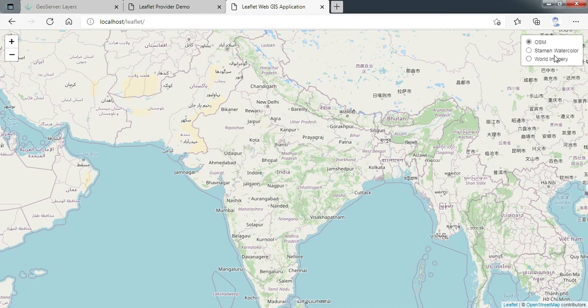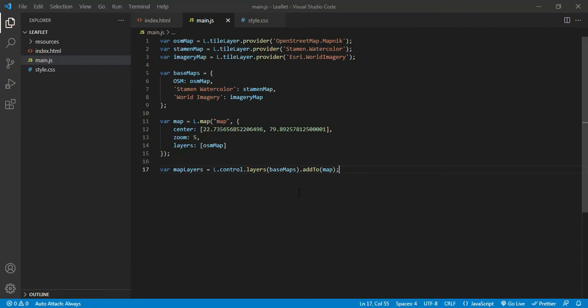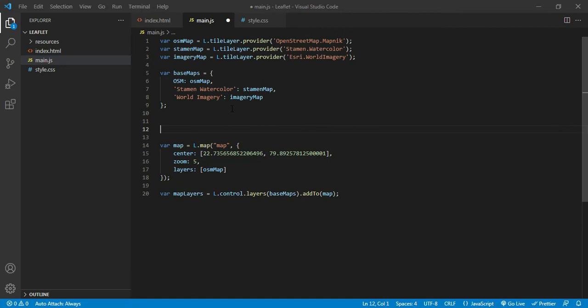Now we will add one more layer, that is the India state layer that is coming from GeoServer WMS services. So let us come back to our coding part. In order to add this layer, I am defining some variables which we will be using frequently throughout our tutorial.